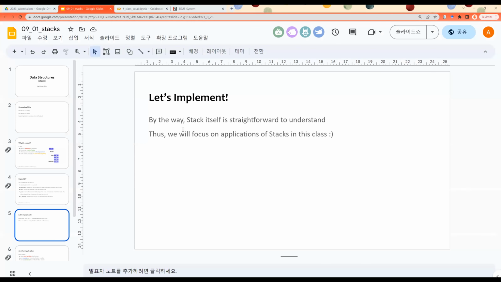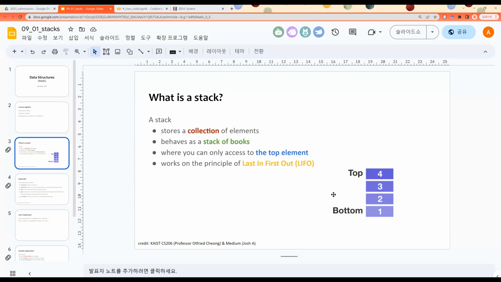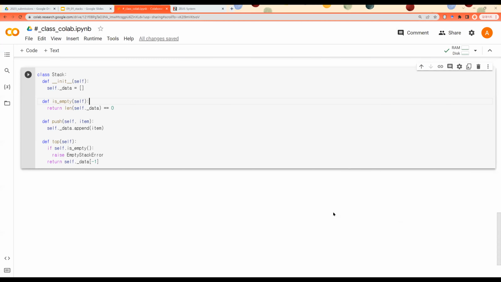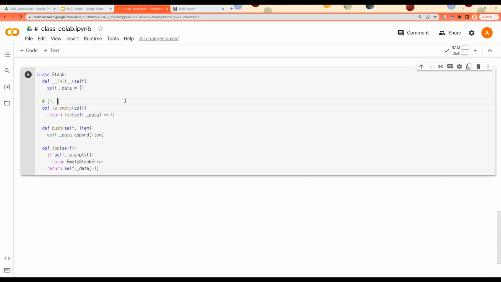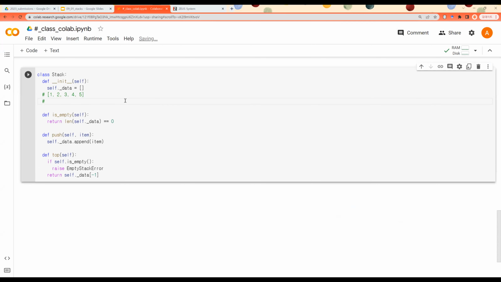In our view here, the stack was vertical. However, in our list implementation, it is horizontal. So when we store items like this, one is the bottom item, and this one is going to be the top item. So that's why we are returning the last item.